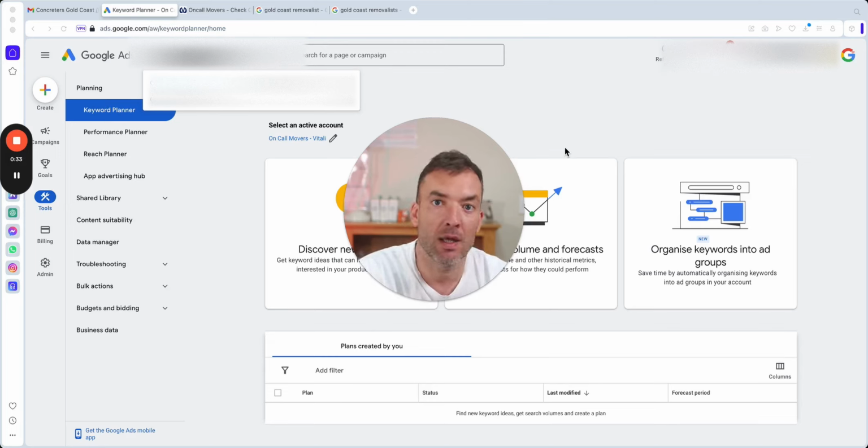The amount of keywords that you add to your campaign will definitely result in you spending more money, because your budget will be spread across many keywords, but it's not going to give you the best results. The best results will come if the keywords that you use in your account are very targeted towards your potential clients. In other words, if somebody is searching very specifically for the service or product that you provide, and preferably in a specific location, then you will get the best results. So let's just jump into the Google Ads campaign. I'll explain how to think about choosing the keywords and how many keywords you should have in your Google Ads campaign.